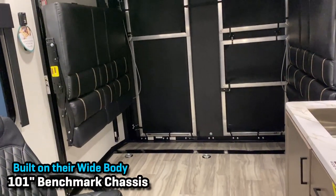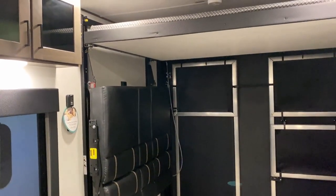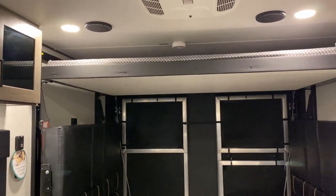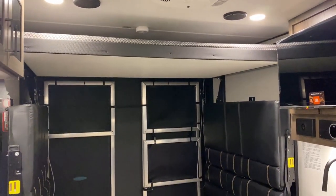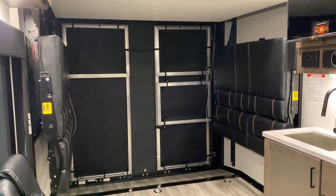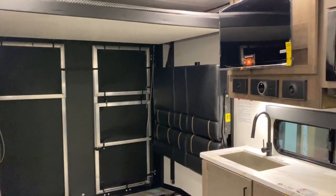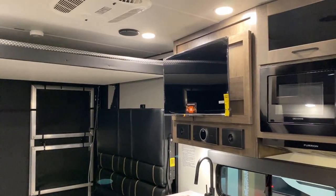These are a 101-inch wide body, which gives it big-time loading space in a model like this. The trick with a model like this is there's like a million different things to measure against. Someone says, 'How much space back there?' Well, is that with these benches up or down? Is that with the benches vertical or horizontal? Is that between this cabinet or that cabinet? I can't possibly capture every measurement that every person wants to request of me in videos like this.